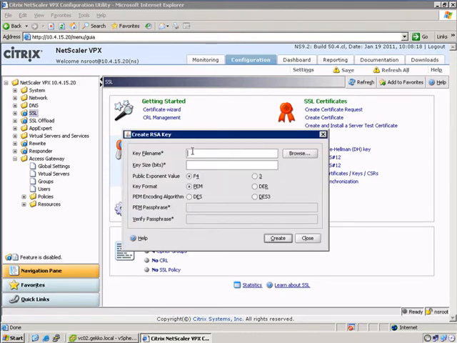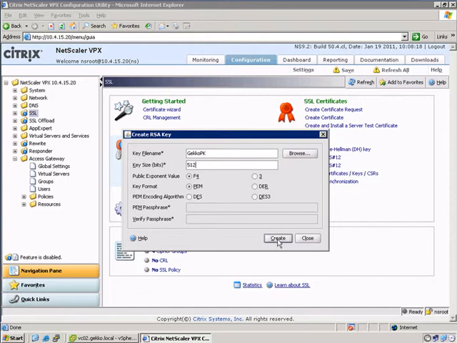And we're going to name this Gecko PK for private key. And in the key size, I'm going to select 512. Feel free to select 1024 if you choose to do so. Based on the VPX appliance and the license that I'm using, I can only go up to 512. But if you're using a different appliance or a different license key, you can feel free to sign it with a higher bit rate if you choose to do so. That's all we need to create the key.